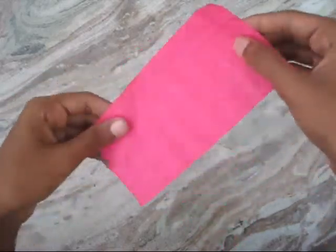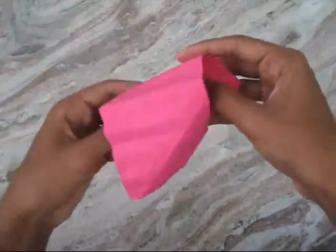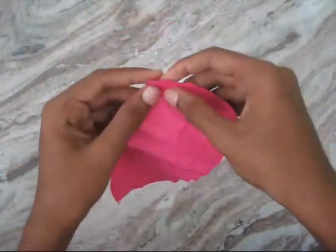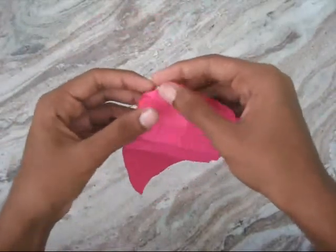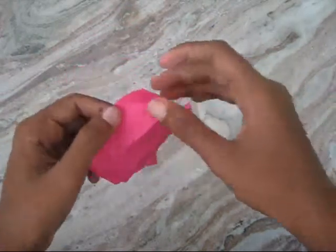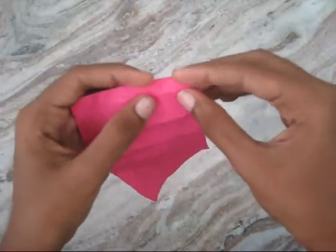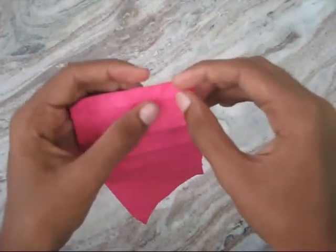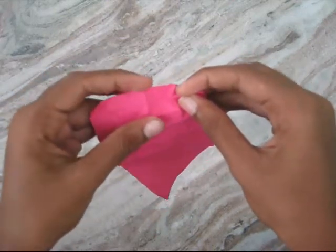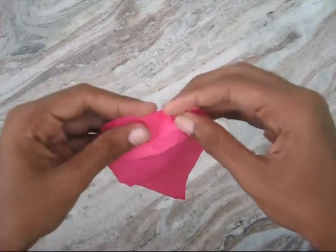Then this side we want to do fully up to here. Then this side, I already made this, so it's easy for me to make. Then first take the edge of the paper and do like this, do a flexible fold.